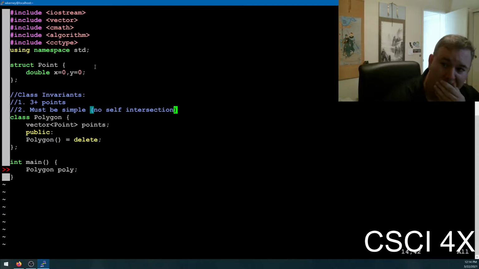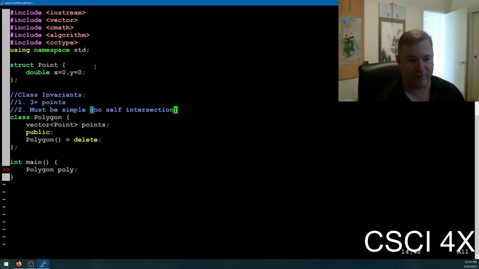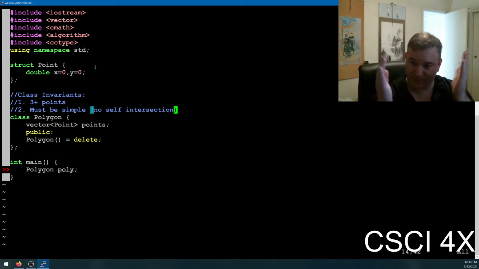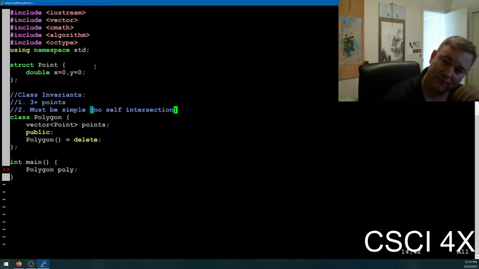What else? Width and length. Interesting. What do you mean by width and length? It's like, what's the width and length of a hexagon? Or do you mean like have a bounding box that kind of encapsulates it? Something like that? Make it so the size of the lines are all equal?